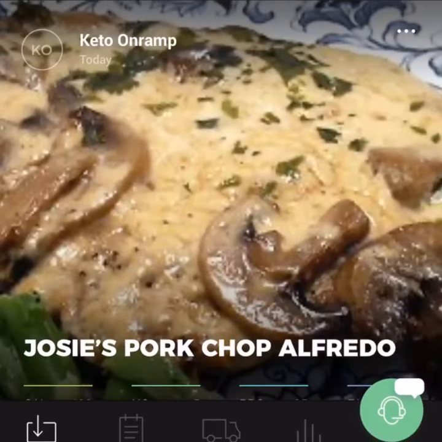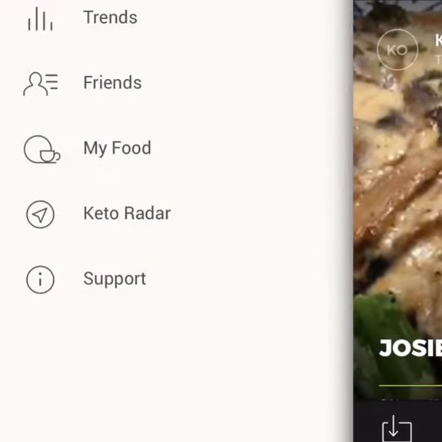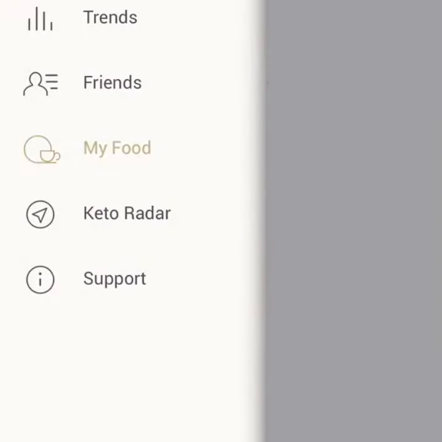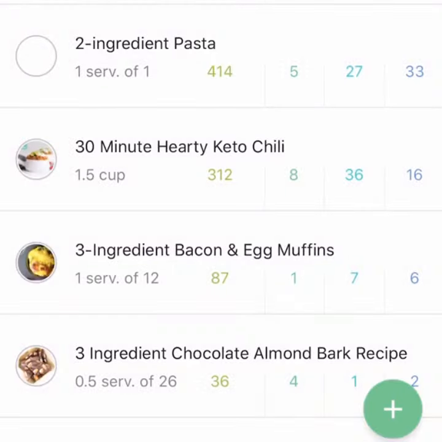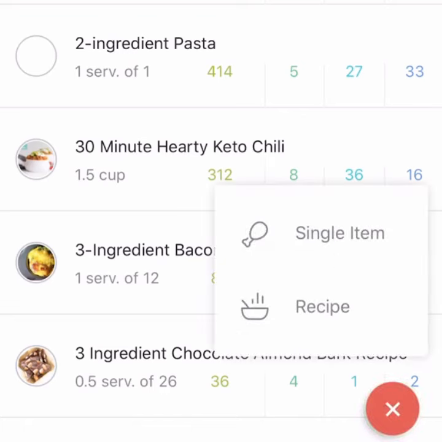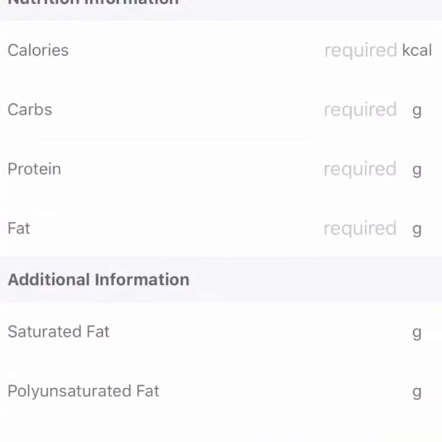Today I'm going to show you how you can easily add a food item so that you are able to track it in your journal. So I like to make this recipe. It's coconut balls, they're fat bombs. It just uses a couple of ingredients, so it's not something I feel like I need to add the entire recipe into my food. So I'm going to just enter it as a single item.